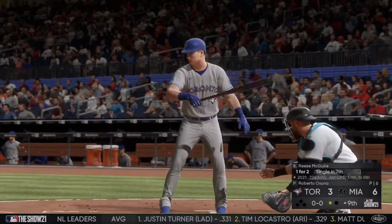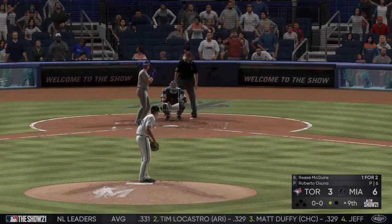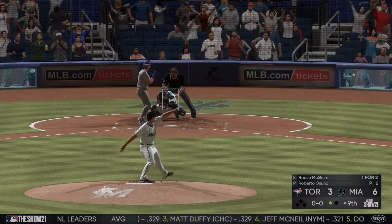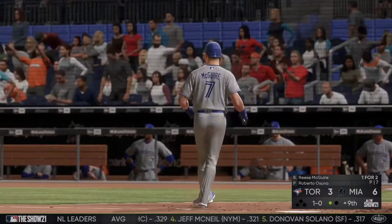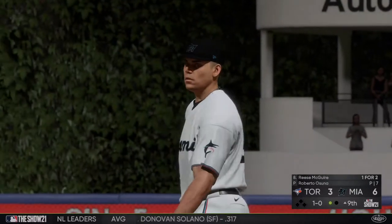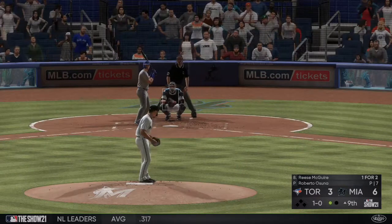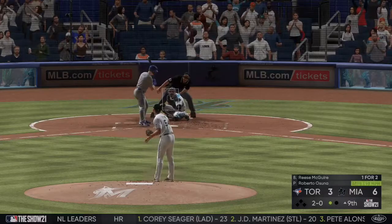Next, it'll be Reese McGuire. He's singled in 2 trips to the plate thus far. First pitch of the AB on its way. Ball. Now a good pitch around the knees, but it doesn't quite catch the bottom of the zone. That's a good pitch to lay off right there, that cutter inside. And that is a real tough pitch for hitters to lay off of. And a lot of times, if you do swing at that cutter in, you're going to end up with some firewood and a broken bat.